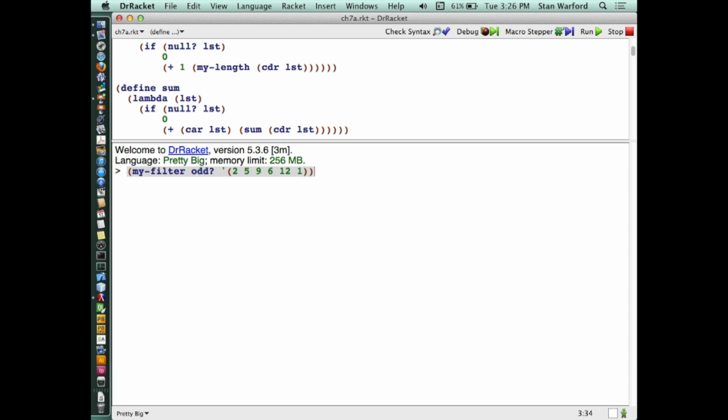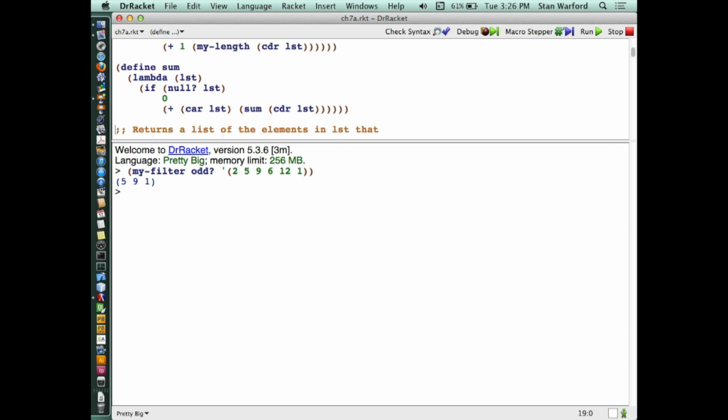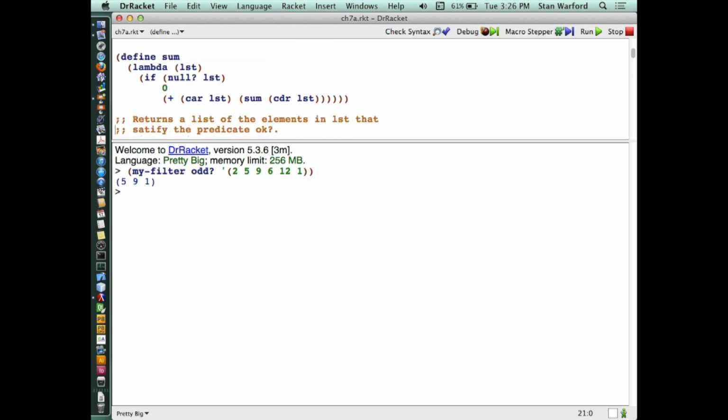Odd numbers. It will filter out all the ones that are not odd, so it will just give us the odd ones, which are 5, 9, and 1. If I did this with filter, it would do the same thing. How many parameters does filter have? 2. It returns a list of the elements in the list that satisfy the predicate.